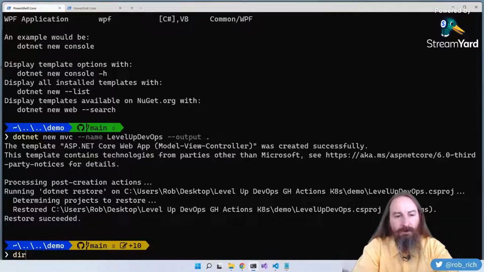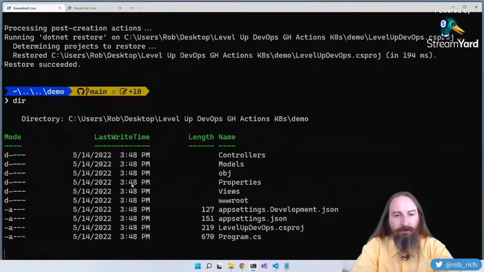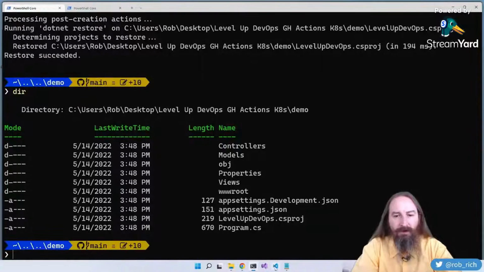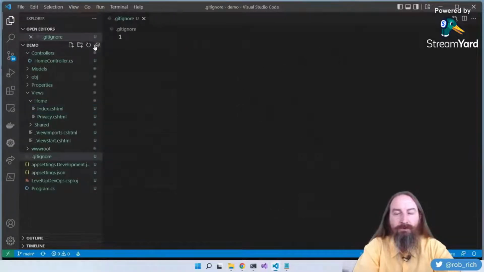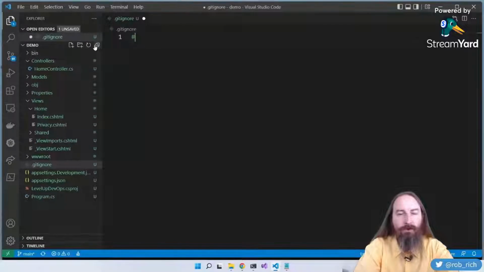The first thing we need to do to get ready to push this up to GitHub is to create a .gitignore file. Here in the .gitignore file is everything that we don't want to push up to our GitHub repository. So we want to ignore built files. We want to ignore user-specific files.